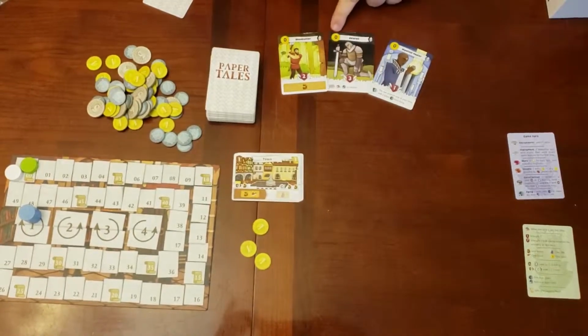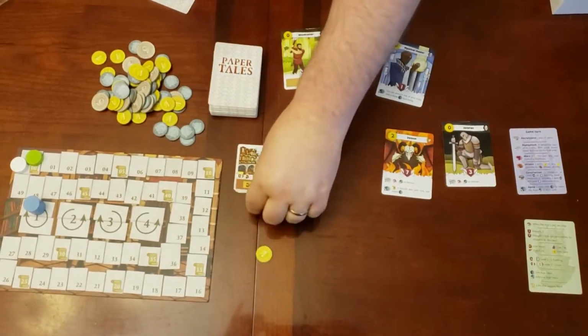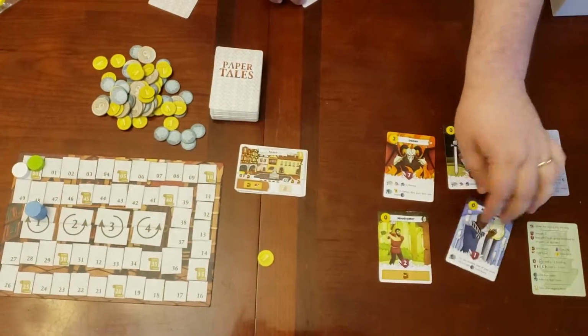So let's put our veteran, who costs nothing, in the front. And we're also going to summon a demon. He costs 2. I also want to start getting this wood, so we'll put him in the back, and I'm scared about that demon, so we're going to keep him alive.